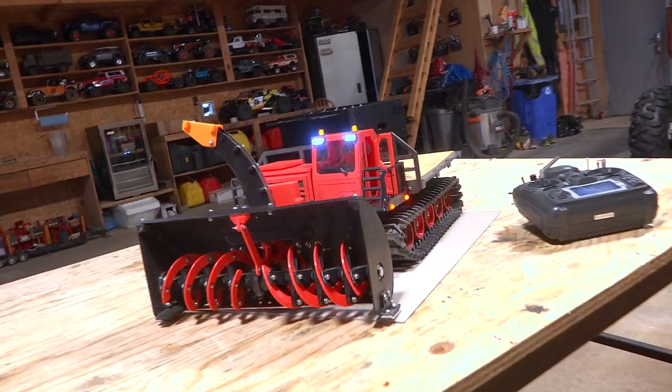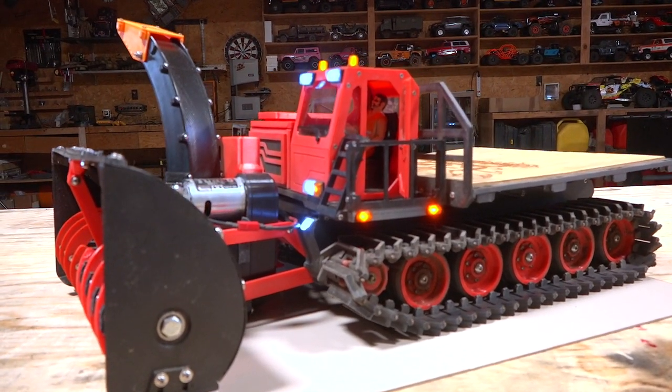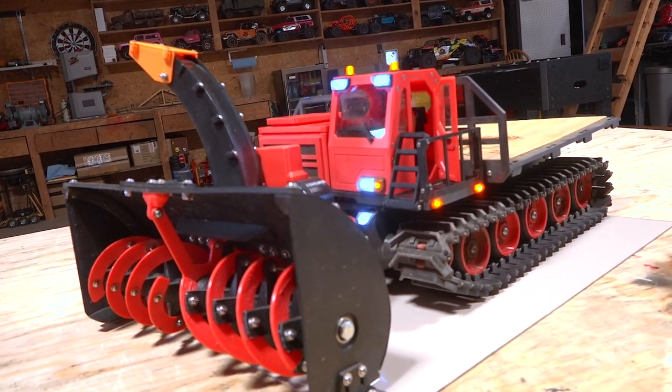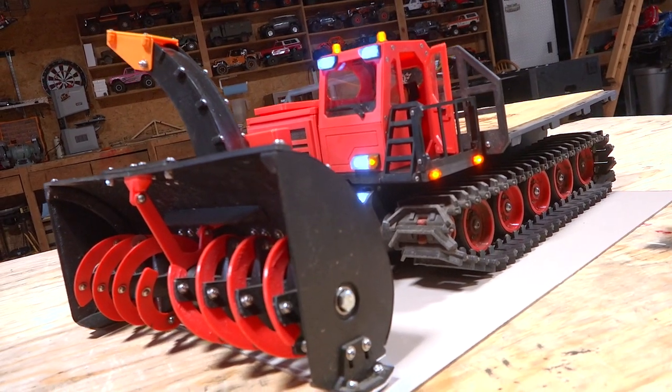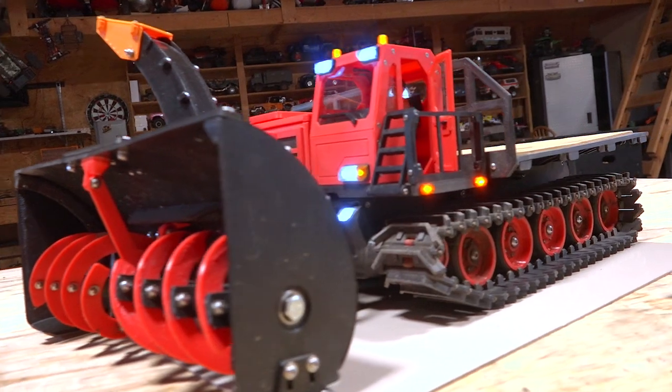So it dumped a ton of snow last night, and I thought what a great opportunity in a few minutes to go out and clear it off with my Spyker Work Cat. This thing is good in dirt and snow. You can see here I've got the snowblower attachment already hooked up to the machine.